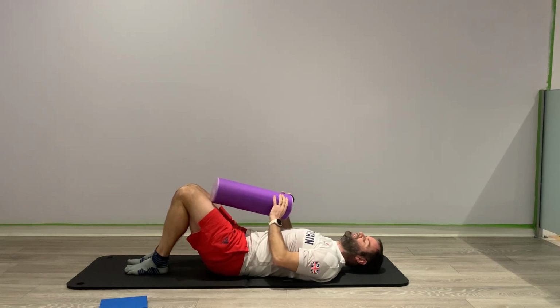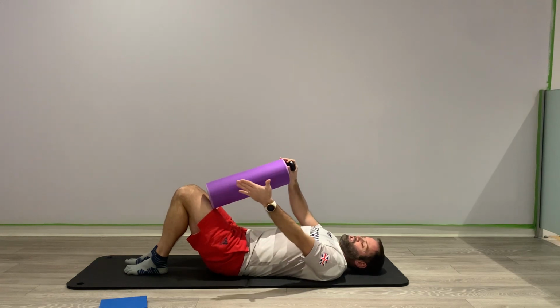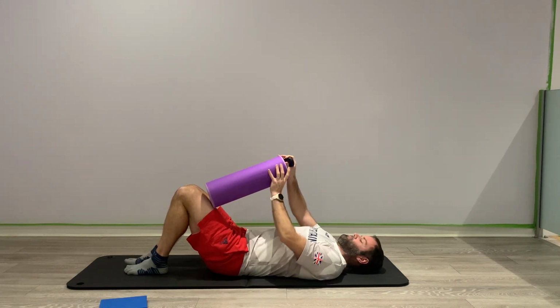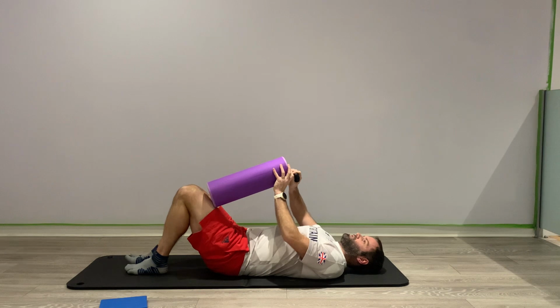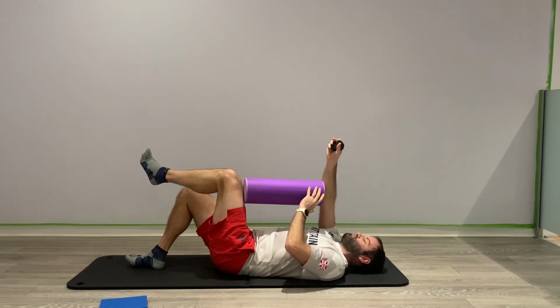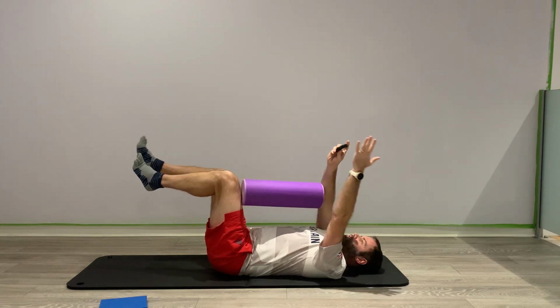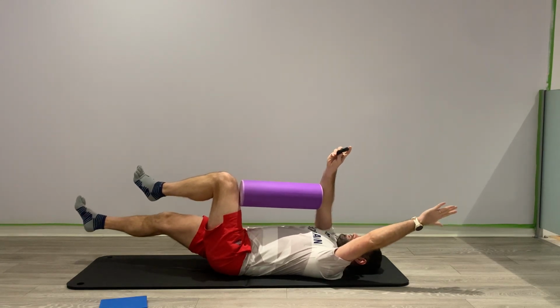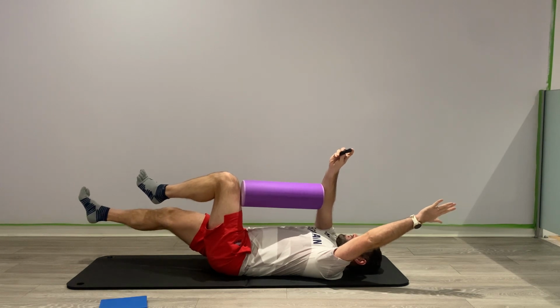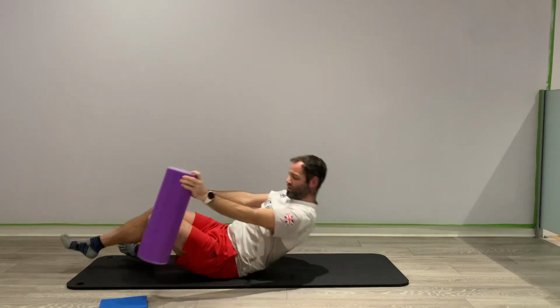So it's going to be left knee, right hand this time. If you're feeling your back at all, just bring the leg back in towards you, okay? So next one. Left leg, right arm, off we go. Lower down, long as you can hold. Press the lower back down on the in-breath, press through the foam roller on the out-breath.